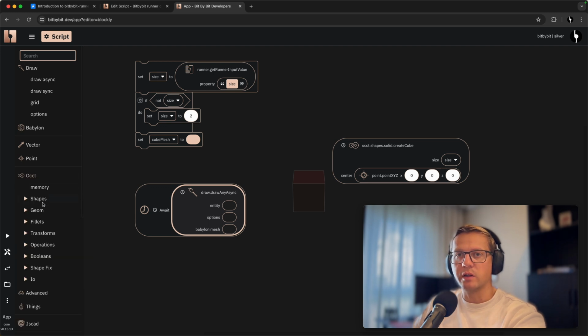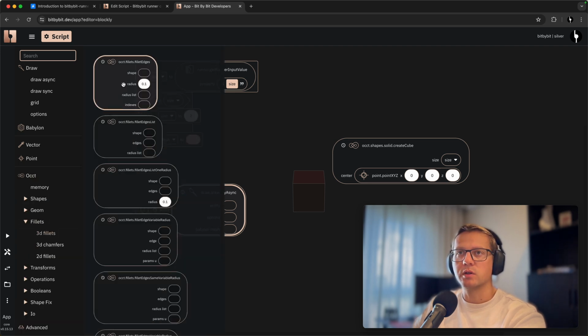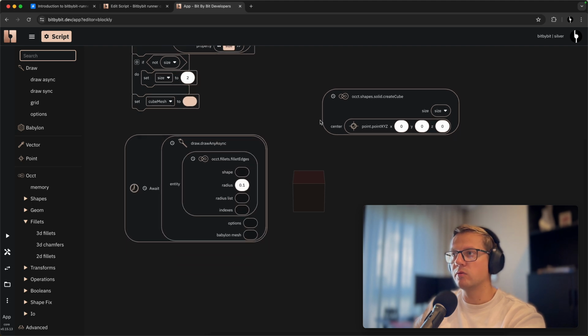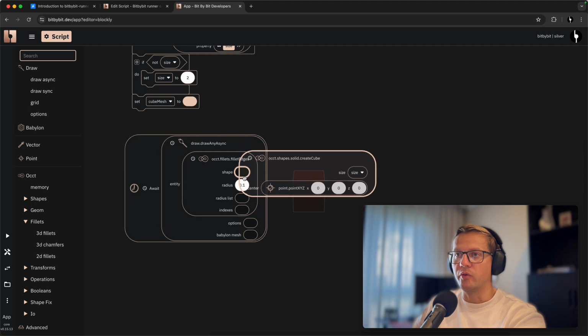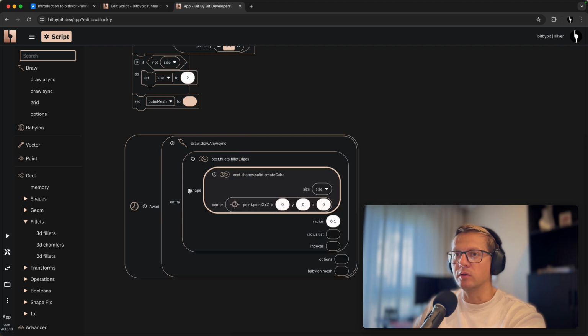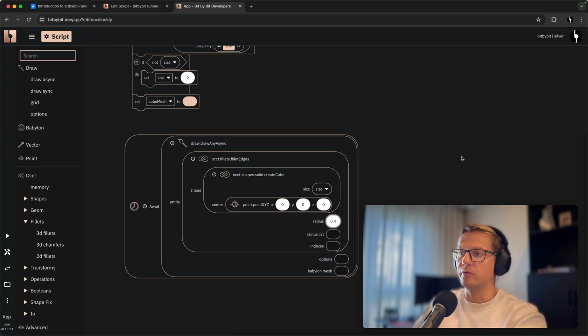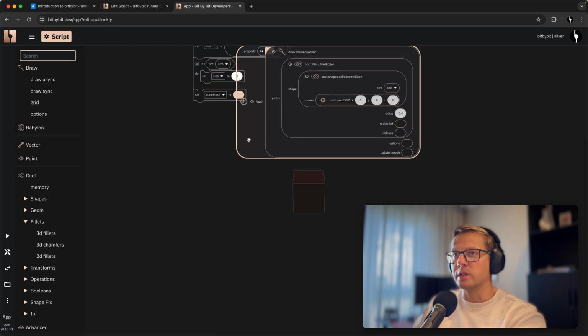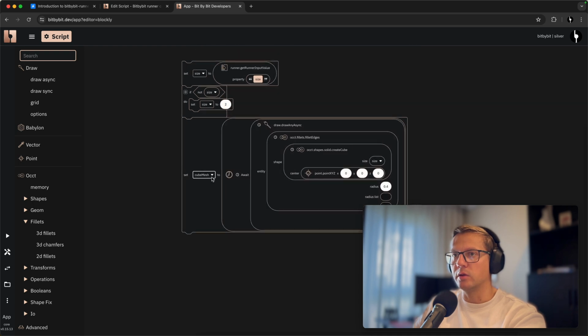Let's also find the fillet component that we used. So this is the fillet to round the edges of the cube. We'll drag this cube component into the shape of the fillet. We'll use 0.4 radius for fillets, and we will assign this whole thing to the cubeMesh.